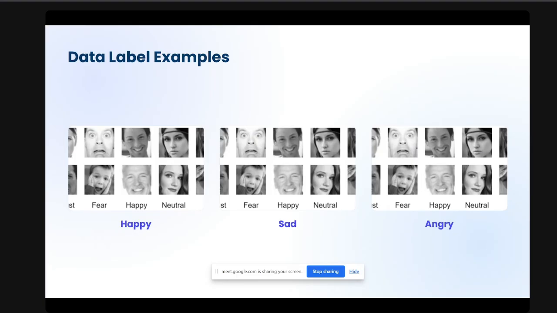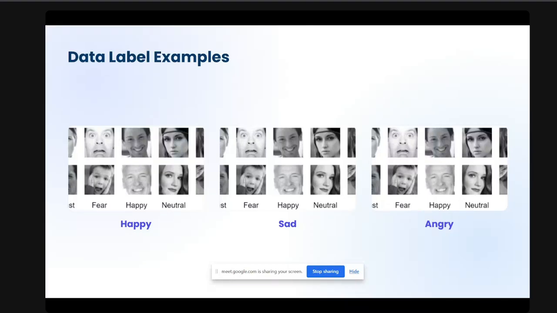Like if you have a toddler in your house, you show a picture and say it is a dog, right? Unless you teach the kid that it is a dog, the kid doesn't know it is a dog. Similarly, unless you teach your network that this emotion is happy and this facial expression is sad, your network doesn't know. For that purpose, data labeling is very, very important.